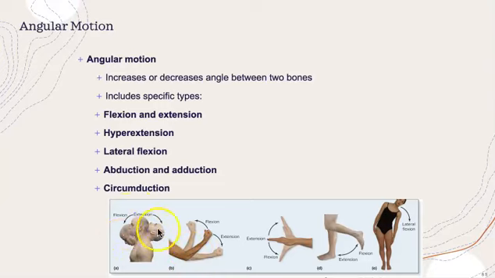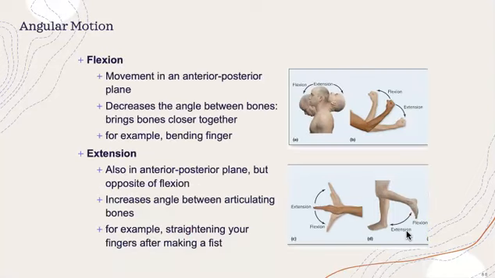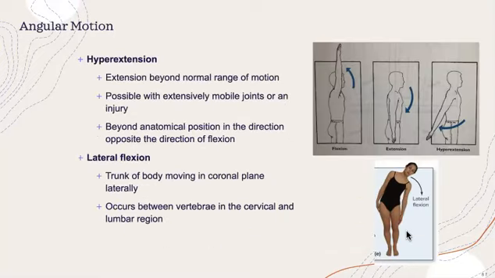We could see the same thing over here with the head. When we flex at the neck, we're bringing it forward, and when we pull it back, that is extension. We could see it taking place here at the wrist and the knee joint here, where we are flexing, this angle becomes smaller, pulling it back down, making that angle larger. And then we have lateral flexion when we bend over to the side. And then here are just more specific examples here. I think I covered most of these, so I'm going to bypass this a bit quickly.